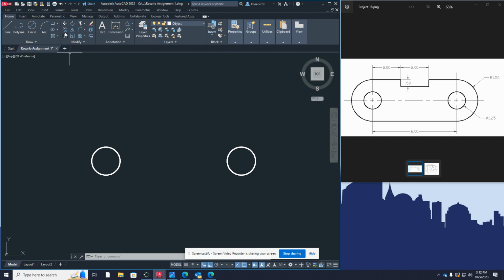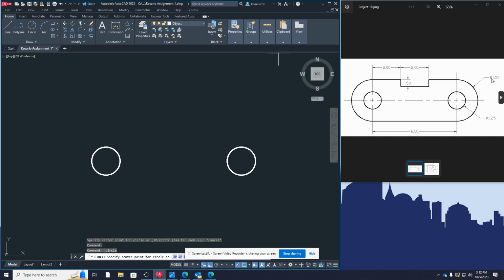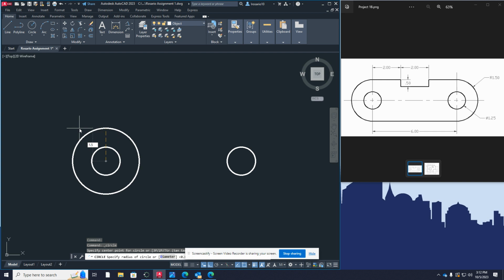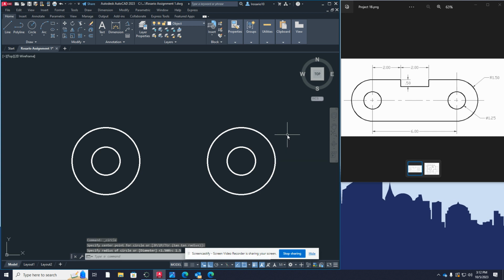Now that we have these two base points, I'm going to create the other circle. I'm going to select center radius because right here it calls out for a radius, but we know this is a circle that's basically cut in half. As you know, the whole circle gets diameter, half circles get radius. So I'm going to click center radius, hover over this, and type 1.5. I could have moved both of these over as well, copied them both over. It doesn't matter, same thing. I'm going to type in 1.5 again for this.